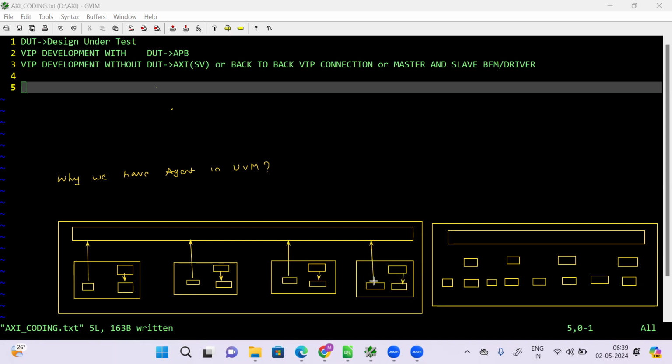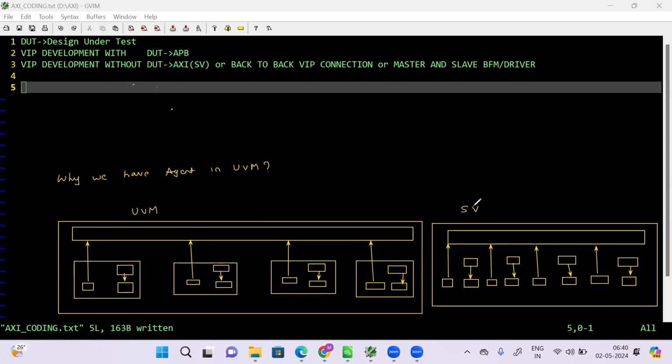See, I'm not drawing the whole diagram. See, this is UVM, you think, okay? This is your SystemVerilog.